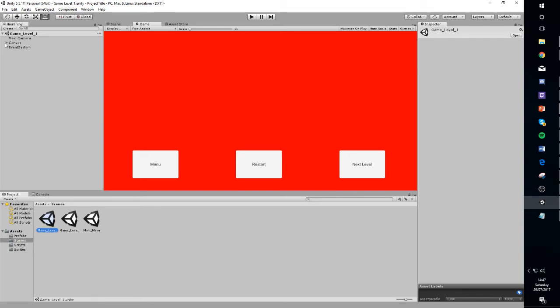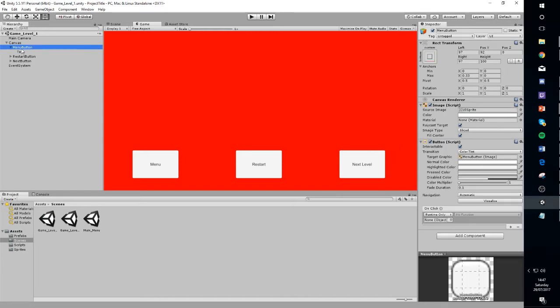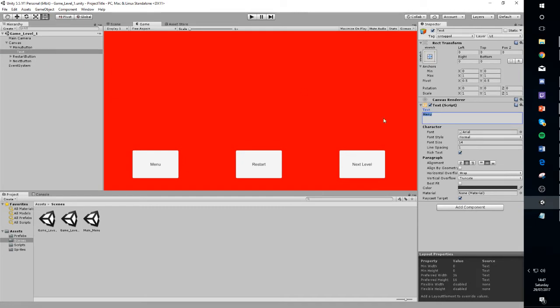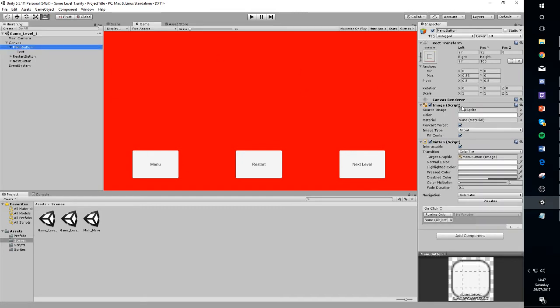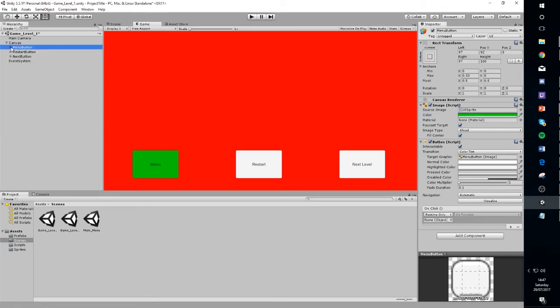level. Just a quick one, if you want to change what the text says, it's just a text file in there, you'll just change that there. So just go into your button, into text, and change that. You can change the colour and stuff as well if you want. If you want to change the image, you can change the image there so the button doesn't look as daft. You can change the colour if you wanted as well. I'm not too fussed either way.